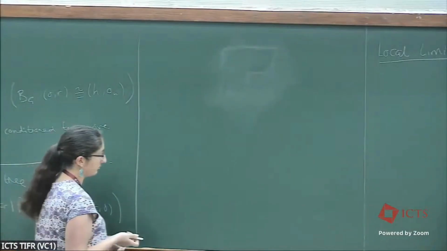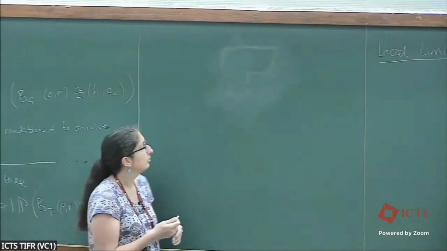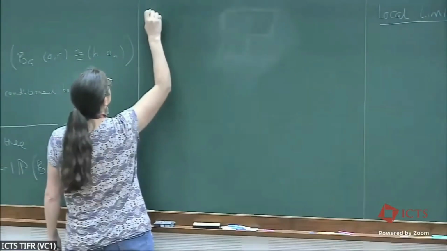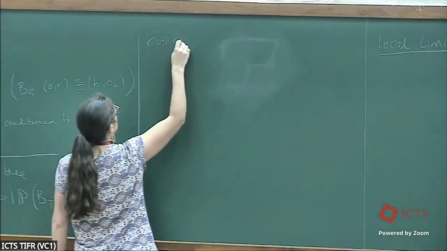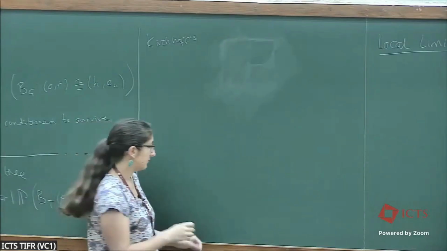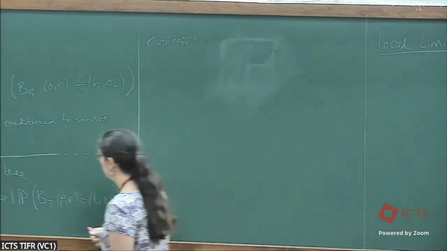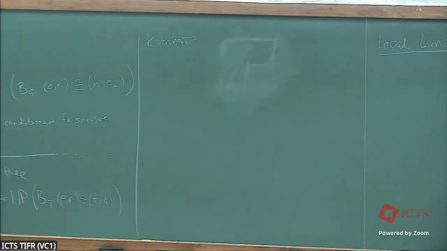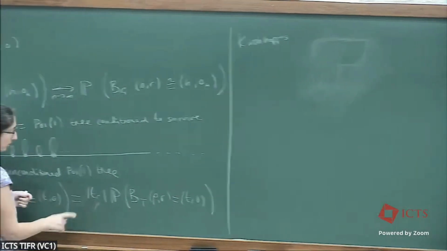So we saw lots of things for USTs, and one thing we saw was Kirchhoff's formula. What is T sub r? T sub r is the number of individuals in generation r. This only makes sense if you have a tree which has height at most r. And of course, if it has height strictly less than r, it should be 0. So that's consistent because then this will be 0.